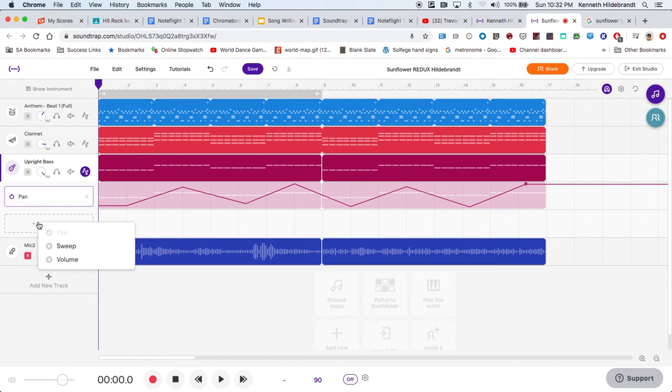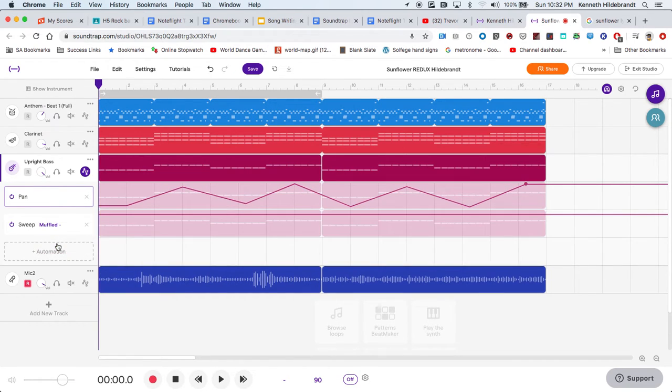The next automation is sweep. And like it says right here, it's a muffled sound. All right, so think of sweeping like the sound is very muffled, like it's got a blanket on top of it and it's being played. But you can also make it very hollow, like instead of being played in a big acoustic room with lots of echo, instead it's a very thin sound, like a steel room where there's no sound moving whatsoever. And then nasal 1, 2, 3, those are just different sounds you can explore.